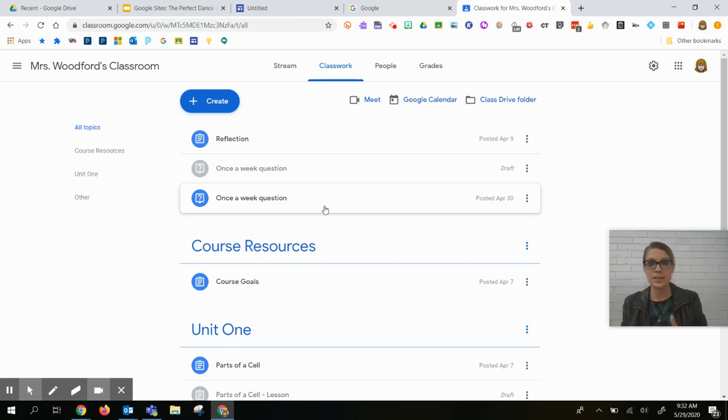Now, the other reason I really like Google Sites is that because it's part of the G Suite applications, that also means that our kiddos have access to sites as well. And so there's the possibility for them to build and design and create with Google Sites that maybe would have been less easy to do in the past.